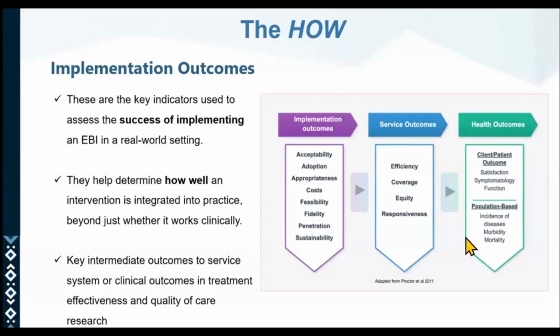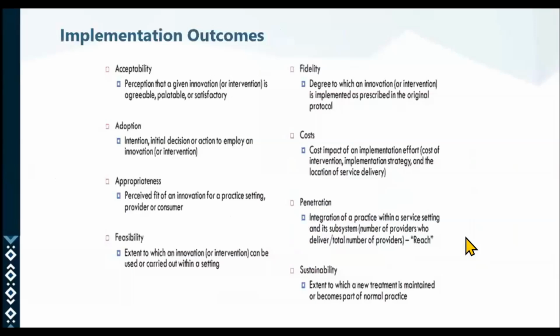There are actually a lot of them, but we're just going to describe a few, like acceptability. When we talk of acceptability, it means that the intervention is welcomed and embraced by the people it was intended for. So it's the extent to which our stakeholders embrace the intervention that is being implemented. Then we have adoption. That's the intention or the initial decision or the ability to try out the intervention or the innovation that is being implemented.